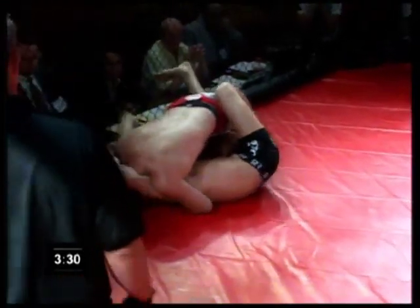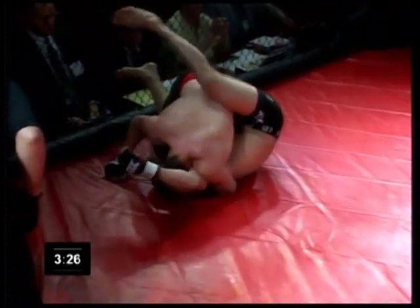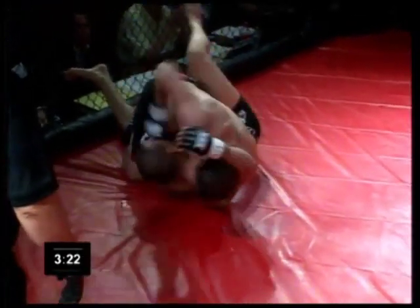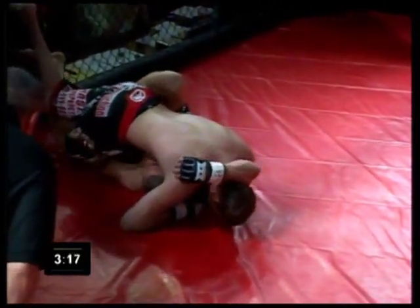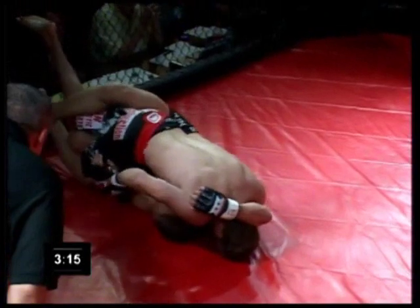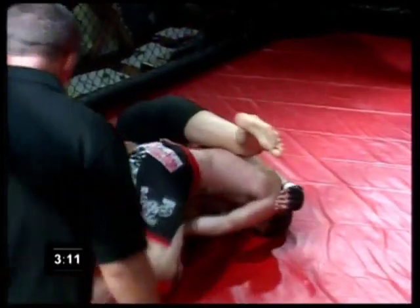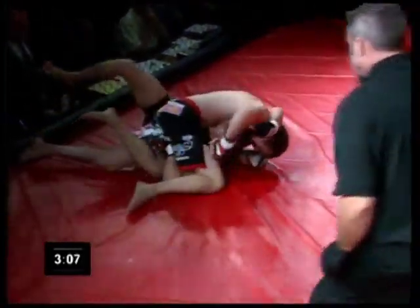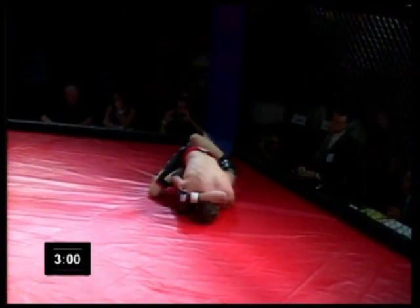Vega half guard off of the bottom. Vega now looking like maybe he's going to try to squirm through and end up on the back, but not really in a good place for that to happen yet. See what Vega does with his position here. He's trying to bring that right leg through. Now Vega pressuring down. Ooh, good shots coming down from the top by Skelly. Good position for him. Skelly looking to advance his position.